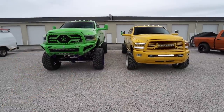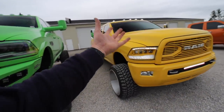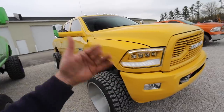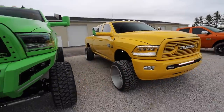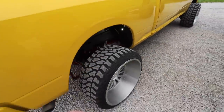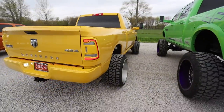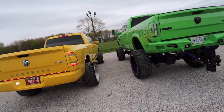But here you go. Two completely different style Rams. Now, like I said, this one is still not done yet. Definitely not done yet, lots to go. But this is almost pretty much everything OEM. But over here, like I said, pretty basic, dumb thick, this whole truck. And then you come back to the rear ends, guys. Oh, are they snazzy. They are just freaking snazzy.